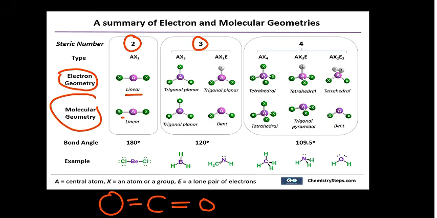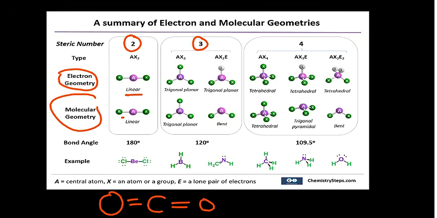Now, if you check the other side, a case where you've got a lone pair, in terms of our electron geometry, it is called trigonal planar. Now, as you proceed to the molecular geometry, this is what I was talking about even under water. It becomes bent. So molecular geometry requires you to ignore the lone pair electrons on the central atom.